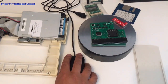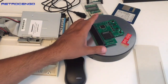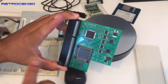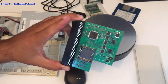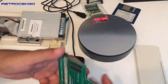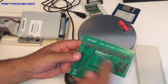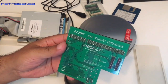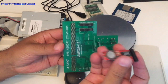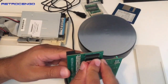You can buy brand new mice - really nice. You can also buy this 8 megabyte card from Amiga kit. This card you can buy with 8 megabyte RAM, and you can also add an FPU if you have any use for that. It's a 1200 8 megabyte memory expansion from Amiga kit. There's also a real-time clock module you can buy and put on here if you want to see what time it is on your Amiga.